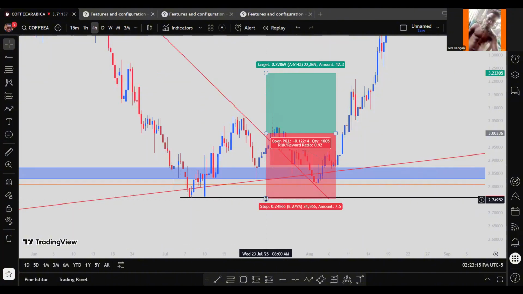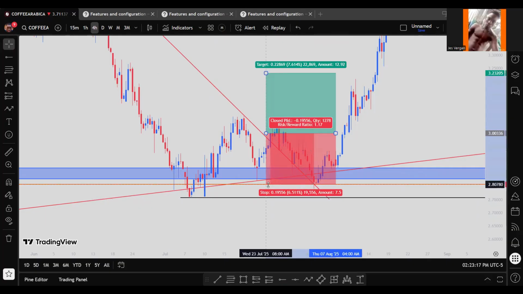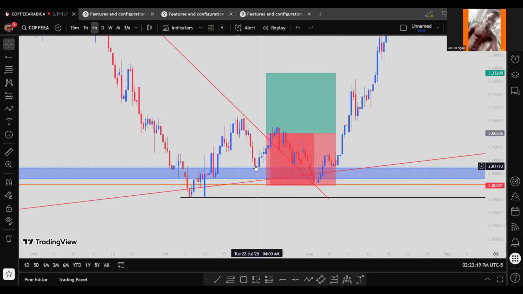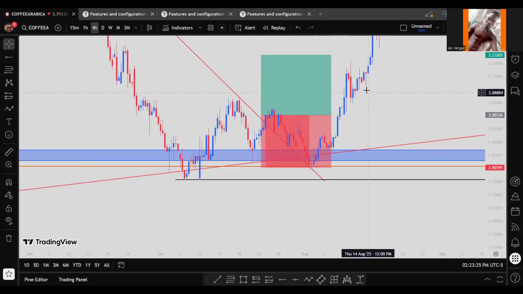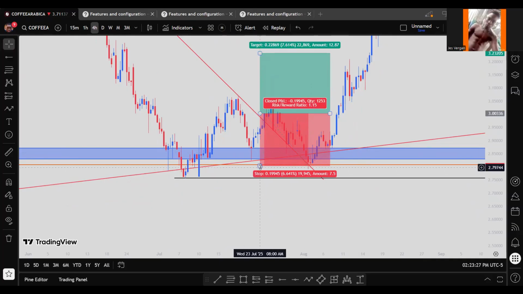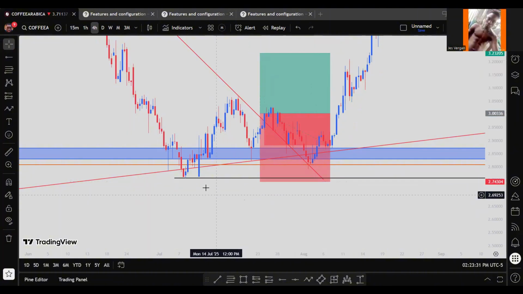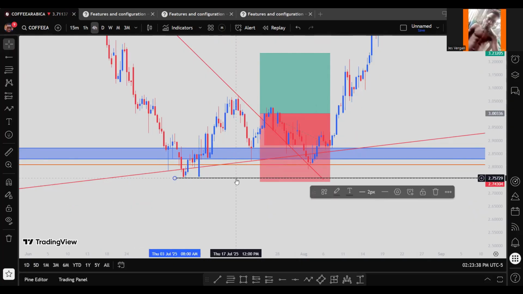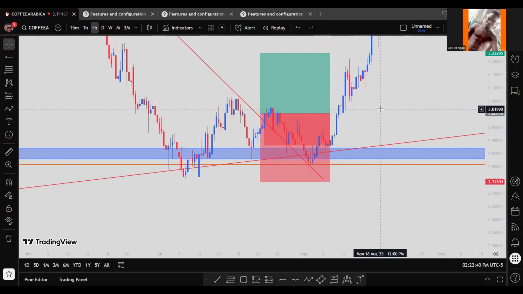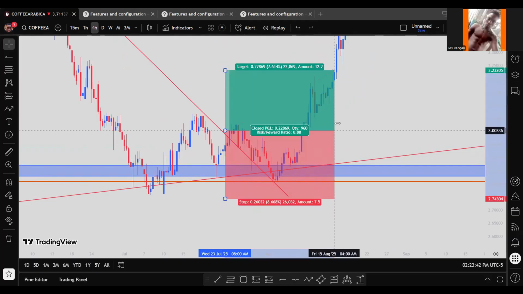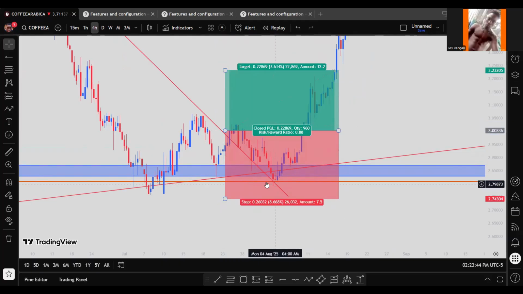If I wanted to tighten my stop loss, I might put it here, saying that this was the last low at this point. It would be like this, but price would stop me out and then continue moving in my favor. Because I did not tighten my stop loss, I gave it enough space. I put it below this key level, below this low where price found support. That's why I was able to hold this trade and it ended up being a profitable one. If not, I would have already got stopped out around this level.